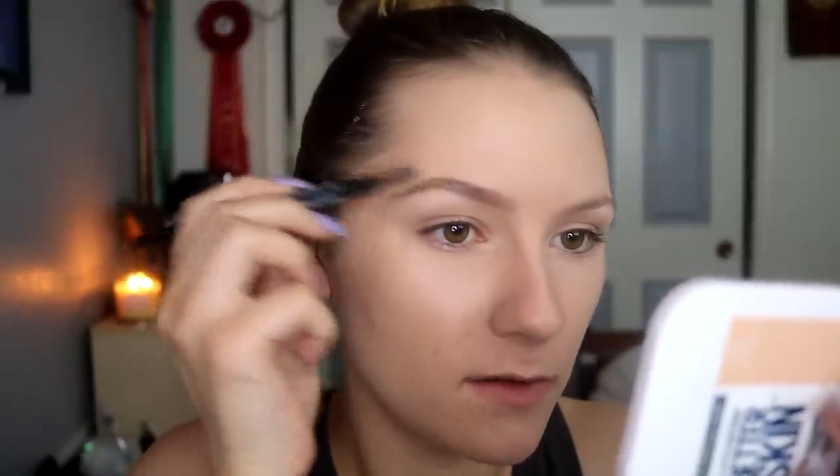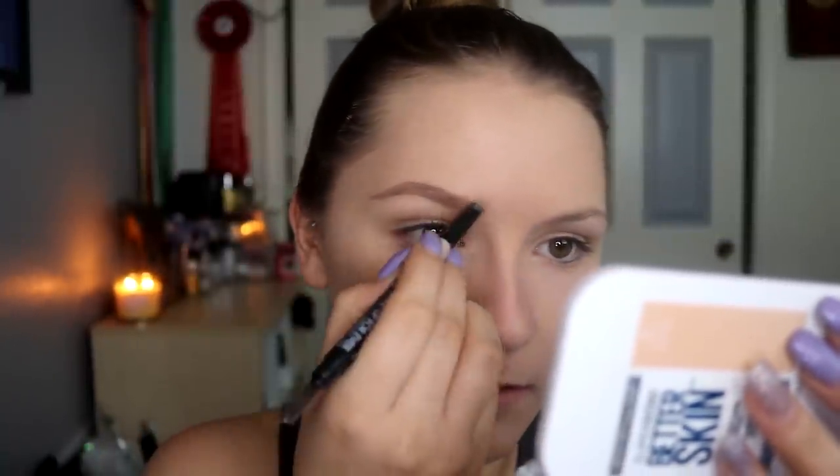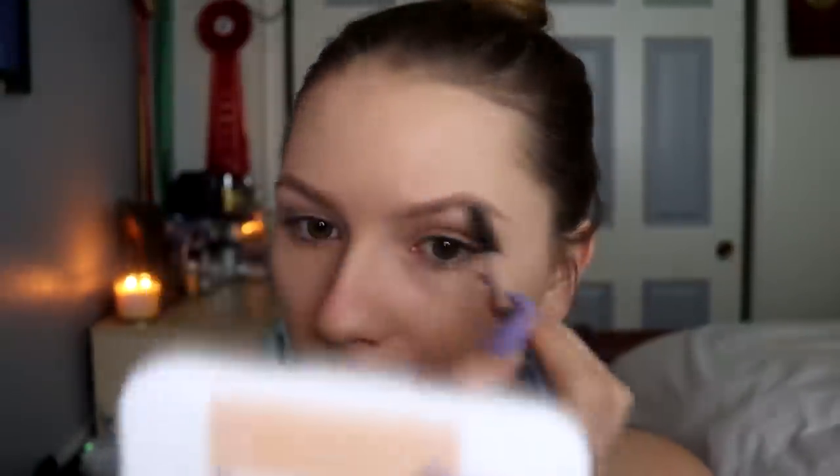To be quite honest, if you have brow hair, this is going to be super fast. You can just use a clear brow gel, or you could use something like this — it's really thick and fast, it's like the Anastasia Brow Definer, basically. Or you could just use powder. But mine take a little while because I have to fill in my gaps. This is why they take me 10 minutes. Now I'm taking the L'Oreal Brow Stylist Plumper. Honestly, if you have brow hair, this is going to be a lot faster for you, and you can spend more time on your eyes or whatever.